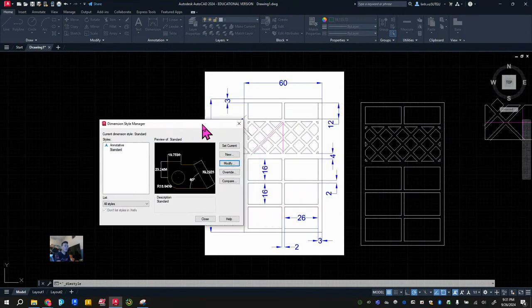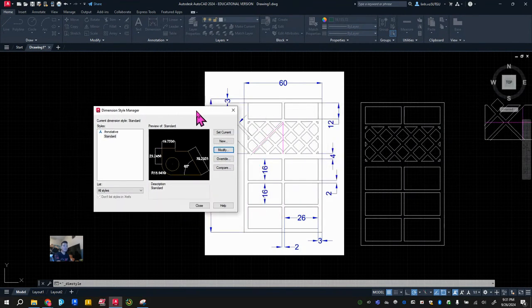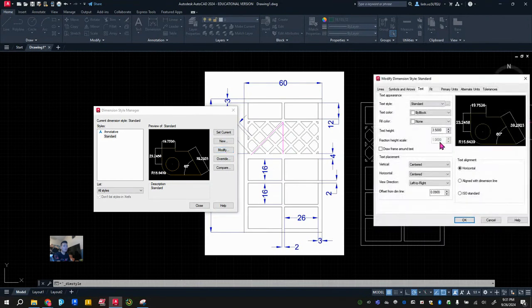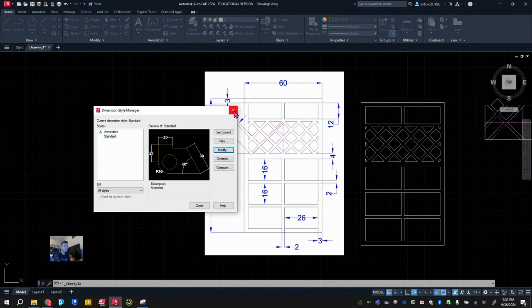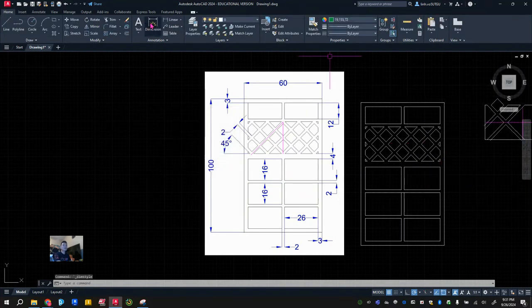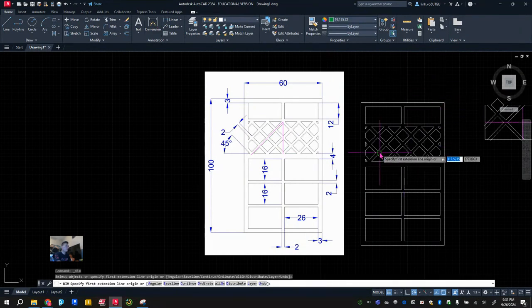I forgot, if we have dimension, we don't have decimal, so we can also change our unit to 0 decimal. Close that dimension, and we're going to bring out all the dimensions that we can.